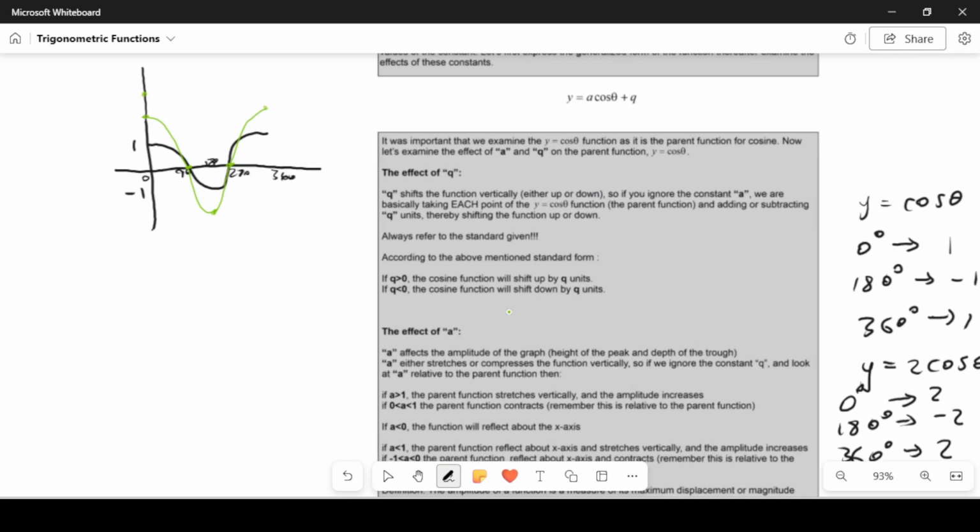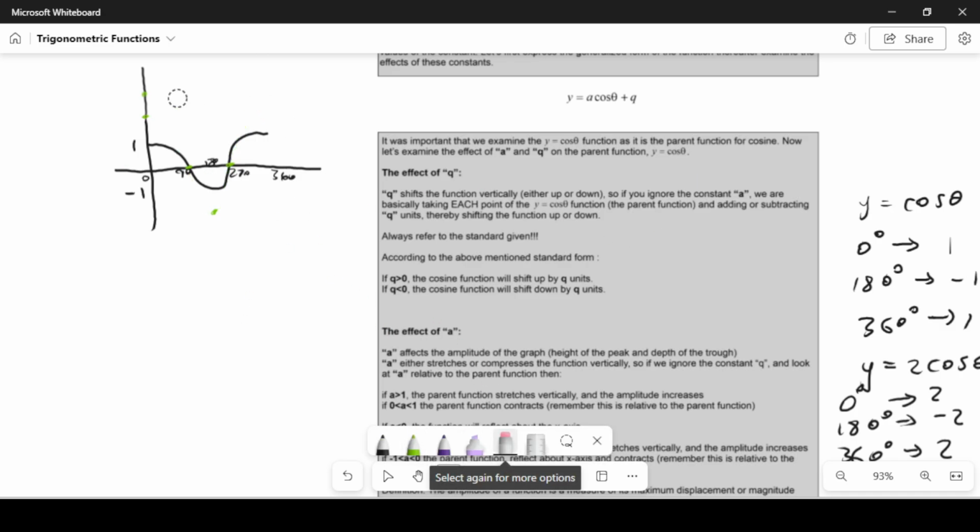So if it's a value bigger than 1, like 2, 3, 4, 5, whatever, it'll stretch the function. Again, if it is a fractional value, like half, then all of the amplitude values will do what? It'll just basically multiply by half. So that'll be here, this will be here, and this will be minus half. And so when you join it, what it does, relative to the parent function, it compresses the function.